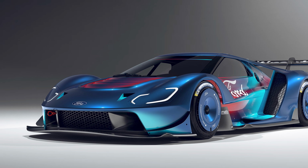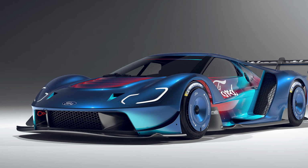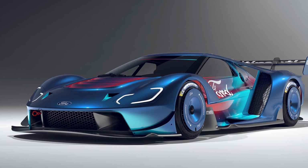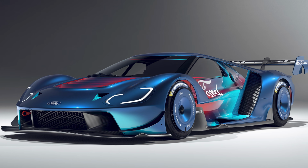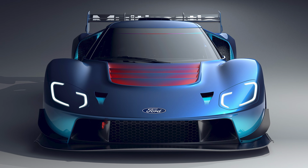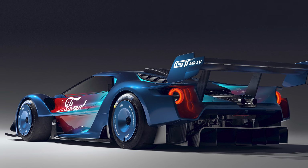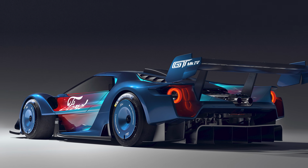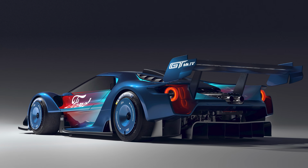The car gets far more aggressive carbon fiber bodywork. In fact, this one is longer overall, and Ford calls this one a long-tail version. Since it's track only, the headlights are basically strips of daytime running lights. The dive planes and front lip look extra mean, while the NACA ducts on the nose look fantastic. Then out back sits a huge rear wing, while the aero disc style wheels likely serve some sort of aero upgrade service, but I also think they just look awesome.